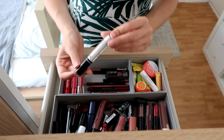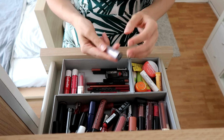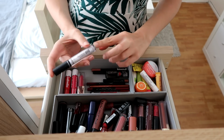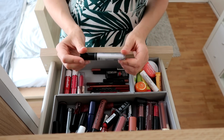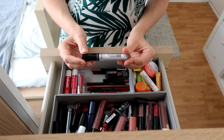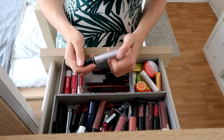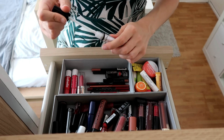Peachy lip gloss. I'm on the fence about things like these. This is a really cool duochrome lip gloss that just looks absolutely horrifying. It's really nice for Instagram photos and things like that, but the sheen on this, first of all, it's white, and then the sheen is a really pale bluey pink, and it just does not look good. It's not flattering at all. It's cool, but when am I ever going to wear this?